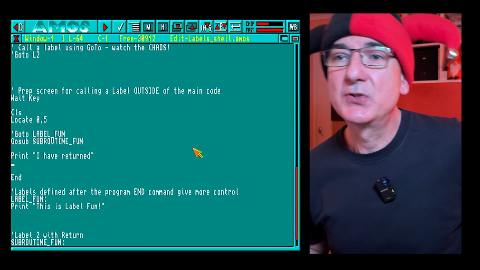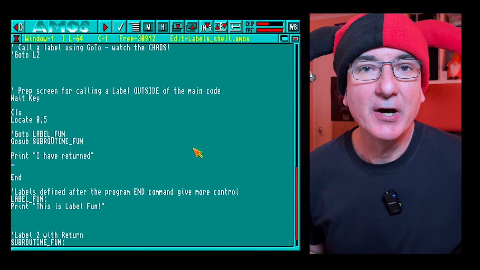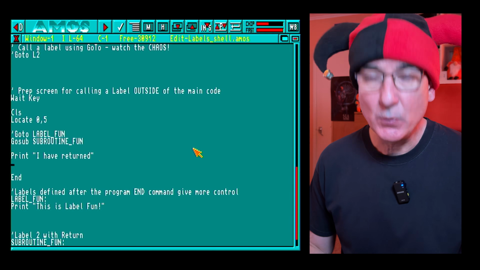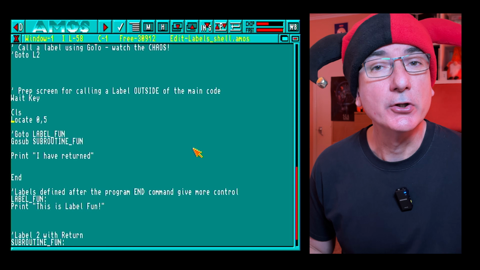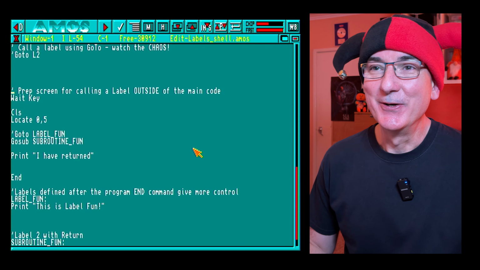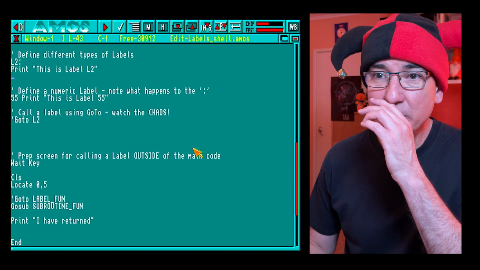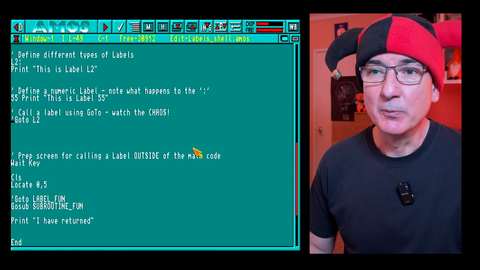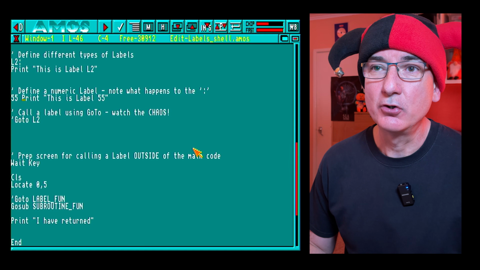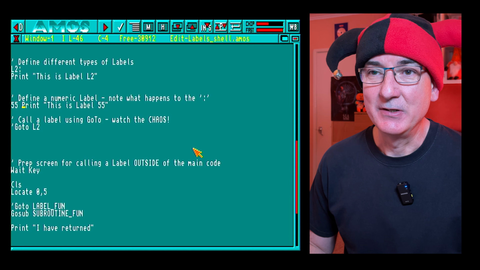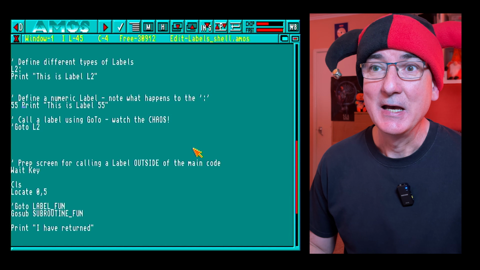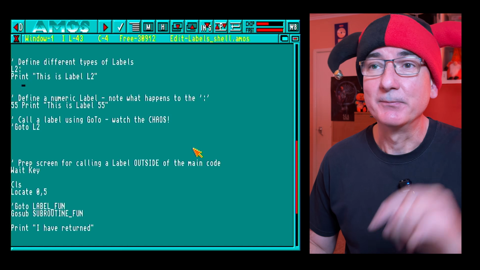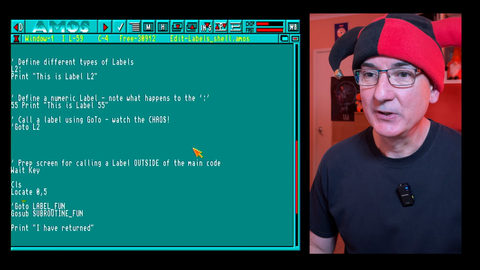Right, boys and girls, ladies and gentlemen, it is time for the chaos. Time to unleash the chaos of go-to statements. Are you ready? Are you braced for this? Remember up here when we had this go to L2 and the control went to L2, then it ran label 55 as well, then it came back, hit go to L2, and it just got itself into an infinite loop, yeah? Well, have a look at this.